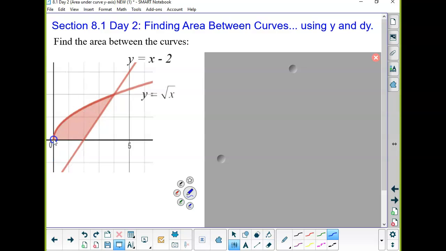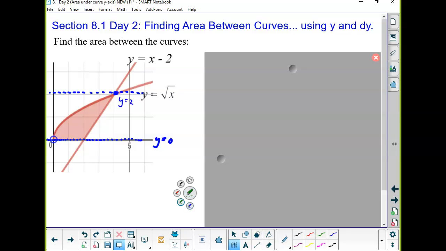Now, what if I go with the highest y value? So here's my highest y value. And then what if I go with the lowest y value for where the graph is shaded? Now where are those at? That's at y equals 0. And it's up to, this is spot, y equals 2.